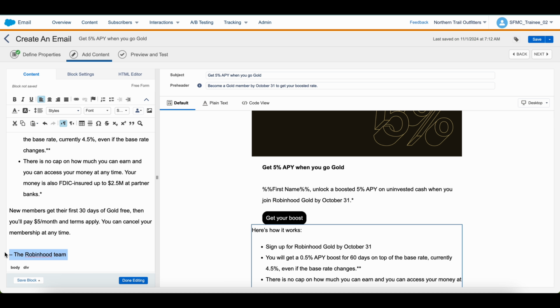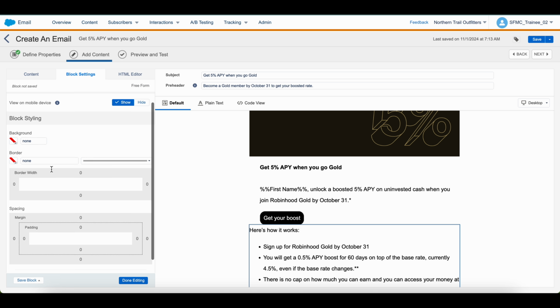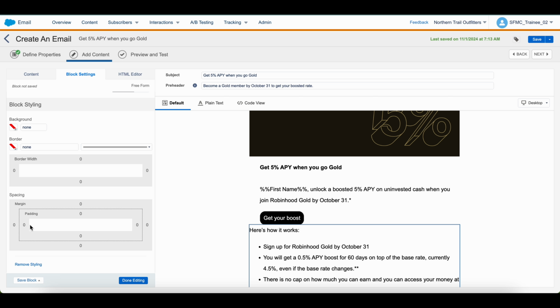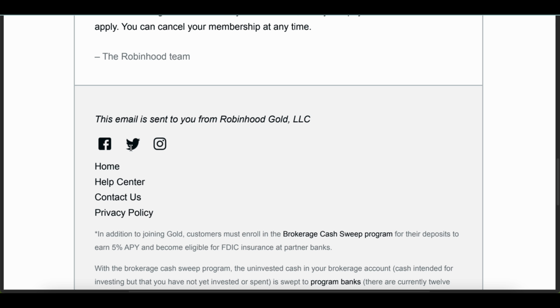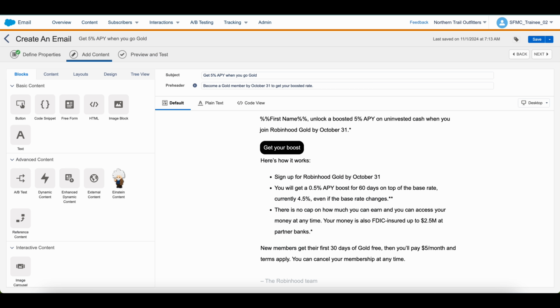Looks like for this one there is a different color. And then just add some padding here as well to make it consistent. Text with social icons along with some links. So let's add that.